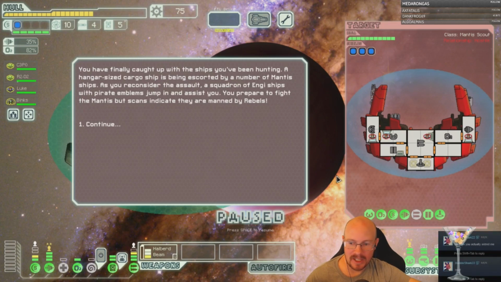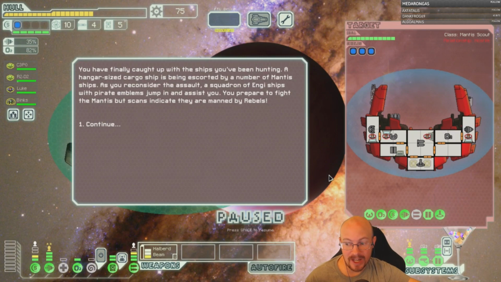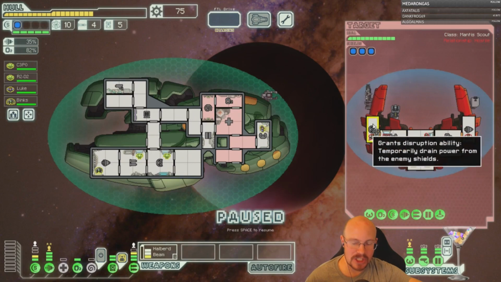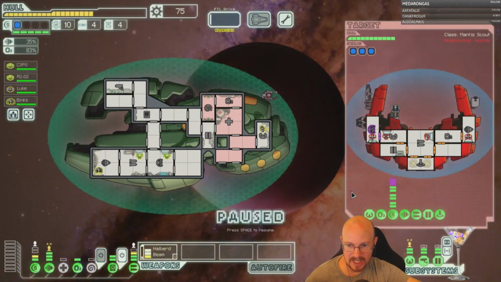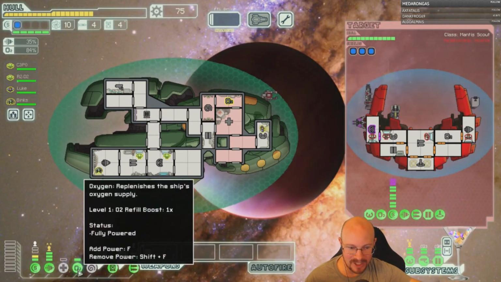The ships I've been hunting. Squadron of NG ships with pirate emblems. Okay. Obtaining new lives could save lives in the future. I'm doing it. This is the one ship we allow ourselves to kill. Besides the flagship and the other construction flagship. Besides those other two. This is the one.